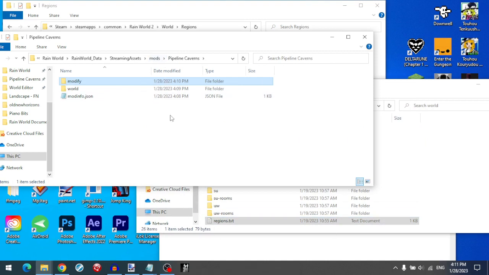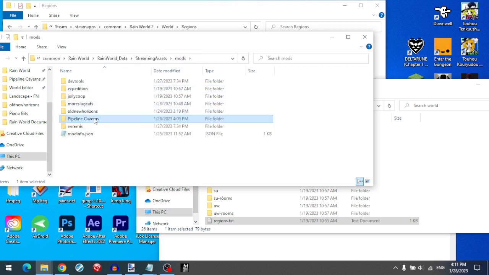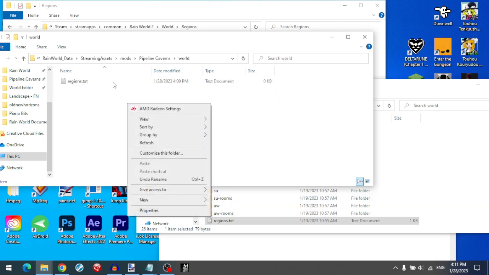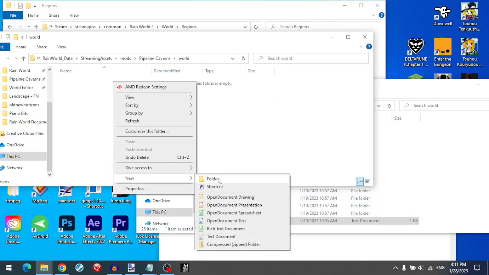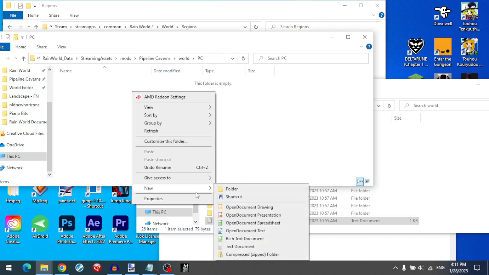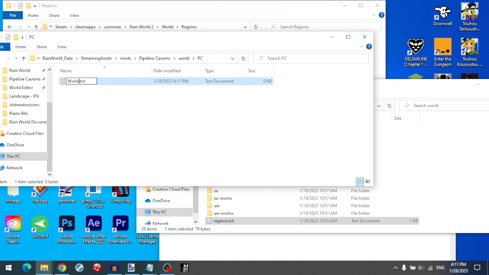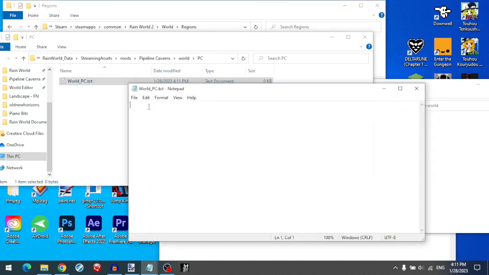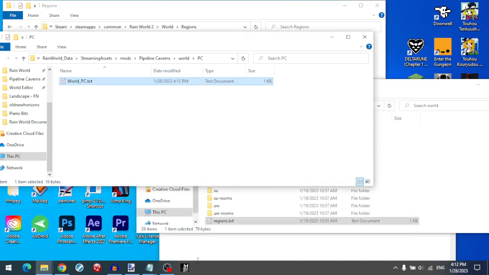If we load up the game now, it's just going to crash and say the world file isn't found. So I'm going to go to the world folder. We don't want that. New folder, PC. I should mention case sensitivity, or there is no. The folders are completely case insensitive. You don't need to worry about capitalization or anything. I'm going to create a new world PC. Rooms, end rooms. That's good enough.